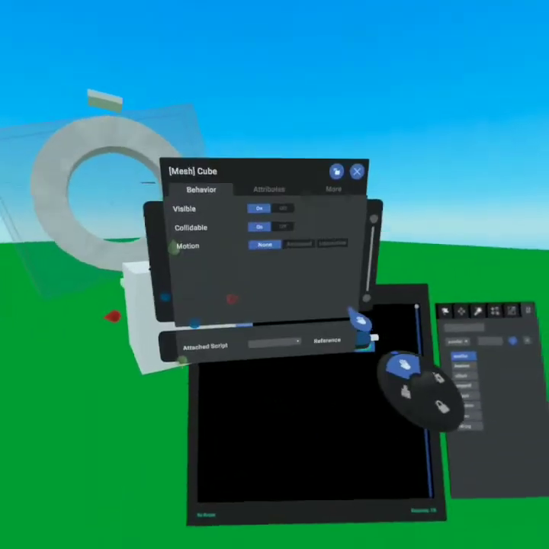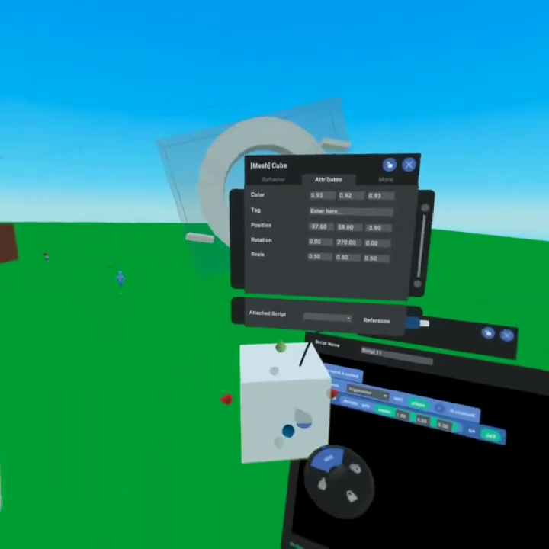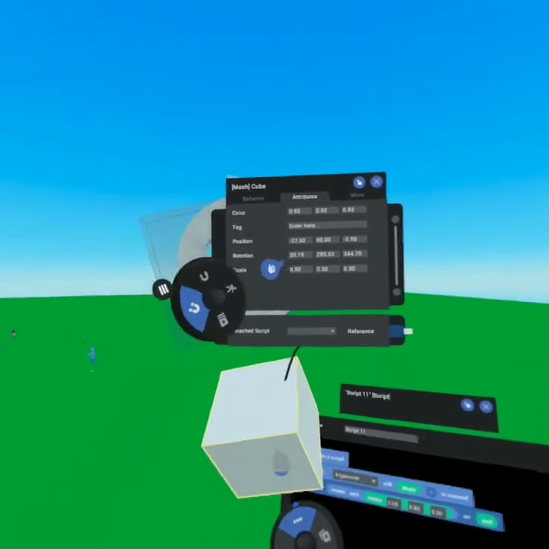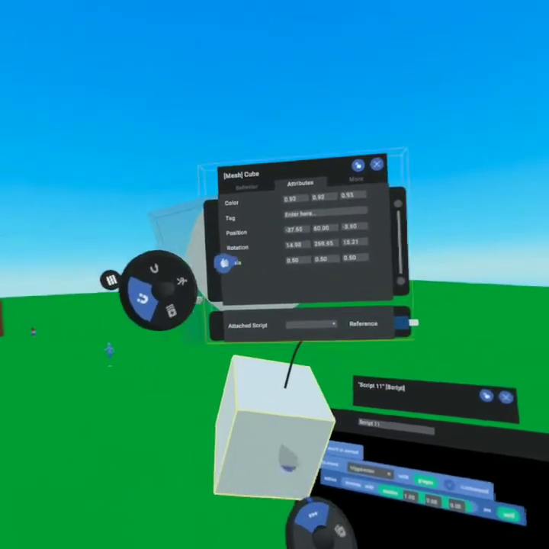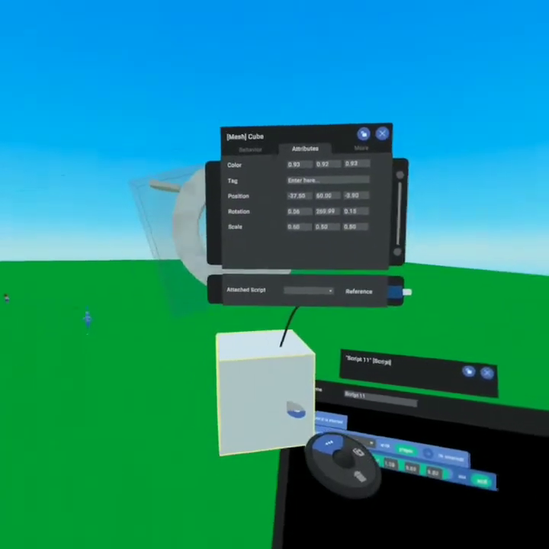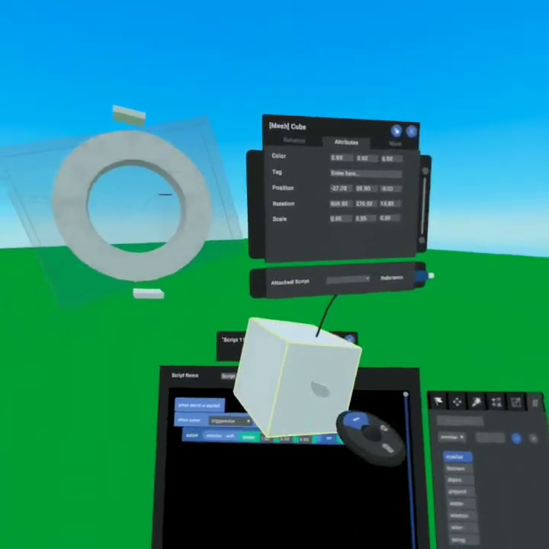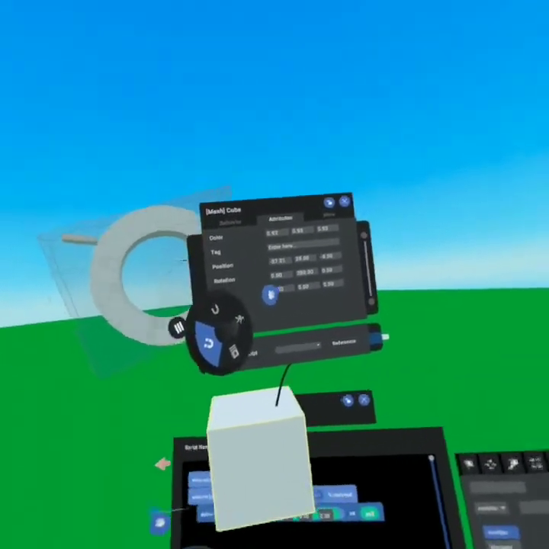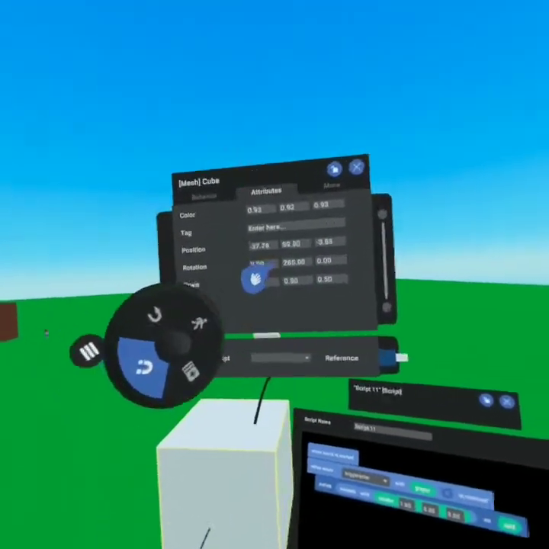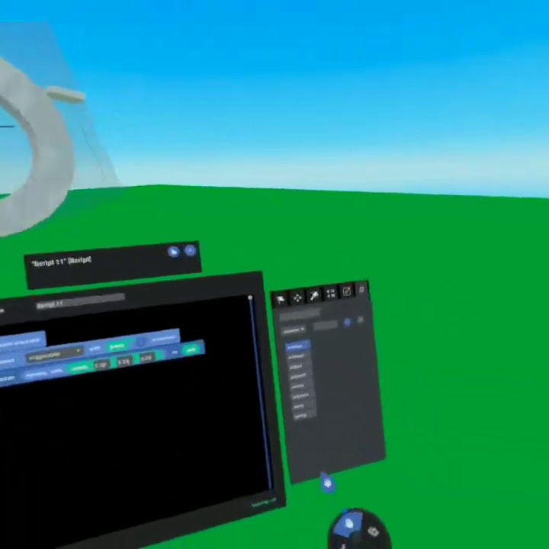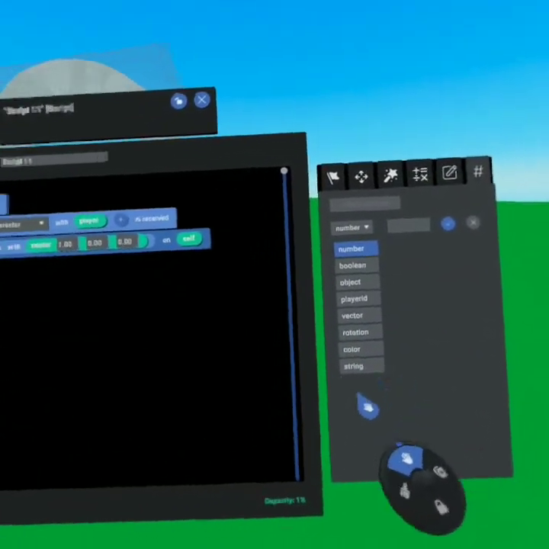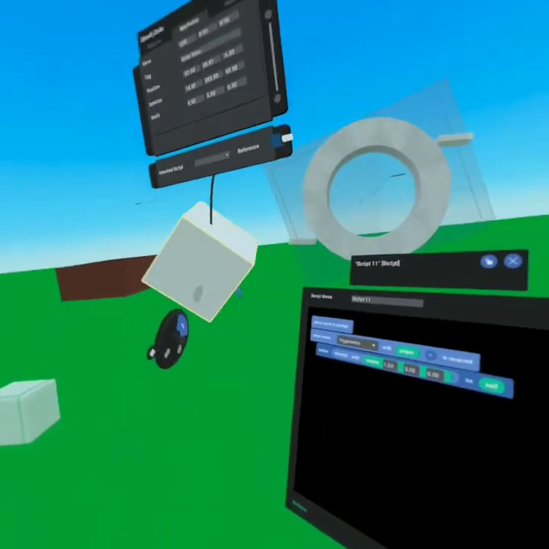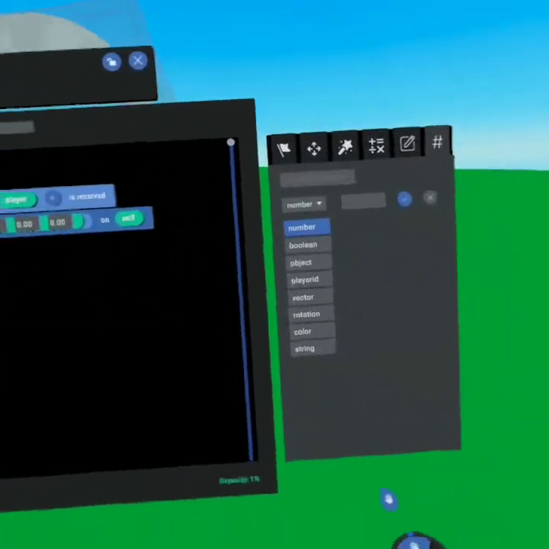We can take a look at that as well by pulling up the properties here and going to attributes. As you can see, if I keep it in the same place but then I rotate, the position or the vector doesn't really change. The rotation is going to do all the changing. Whereas if I keep it straight and I change the position, so I'm just going to grab this here, you'll notice the rotation stays the same, but the position is going to be doing the actual changing. So that's the difference between vector and rotation: where it is in the map as a whole, and how it's situated on itself, which rotation it's going.